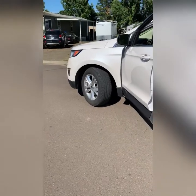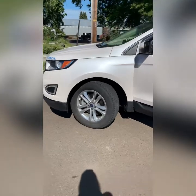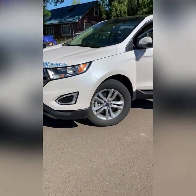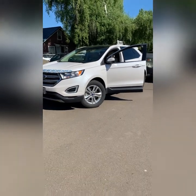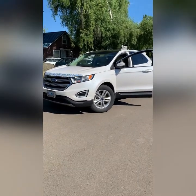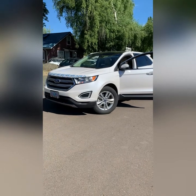Another piece of advice: when you're backing up, expect every man in the neighborhood to come and try to teach you how to do this. Just tell them you got it, that you're practicing and you just want to learn it and you appreciate the advice, but you want to do this on your own. Also, with that said, kind of file away what they said.